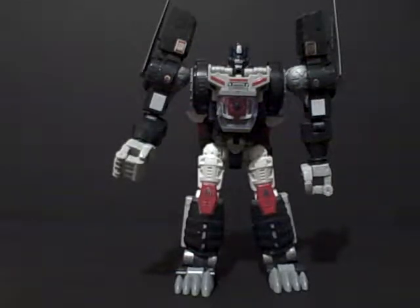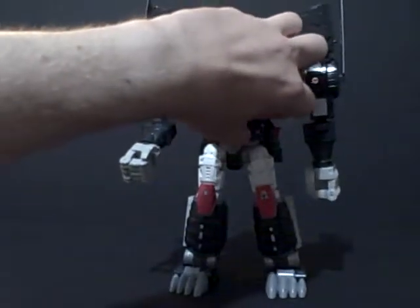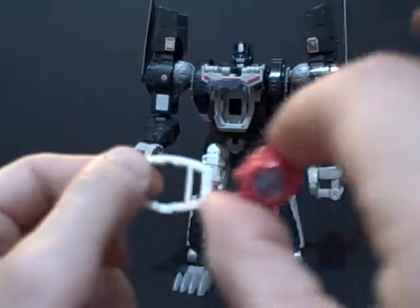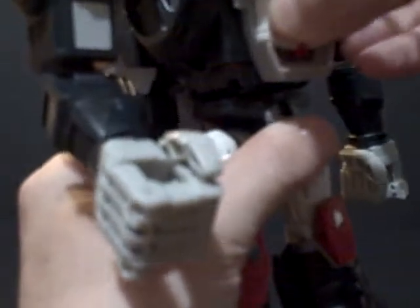And other than the weird color scheme that the original retail version had, as well as the original Optimus, this thing is colored to look more like Optimus Primal, even down to the Matrix, which is, instead of its gold and silver color, white and red. Again, to match the chest detail of Optimus Primal. Yes, this is removable. You can put a Prime Master in there, or Titan Master if you want to be really weird about it. So we're just going to pop that back in.